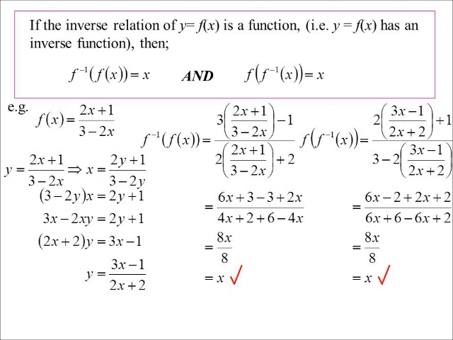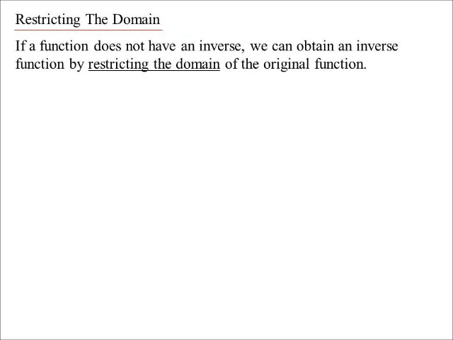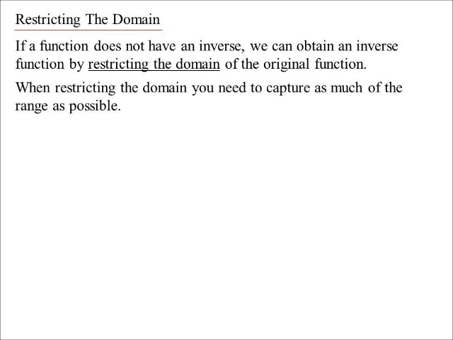Okay. Restricting the domain, because when you think about it, most curves will fail a horizontal line test. Most curves will have a turning point somewhere, and as soon as you've got a turning point, horizontal line test, no good. So in order to create an inverse, we restrict the domain on the original function. We just want a piece of the original function that will only cut it once to satisfy the horizontal line test, but capture hopefully all of the range, or as much as possible.